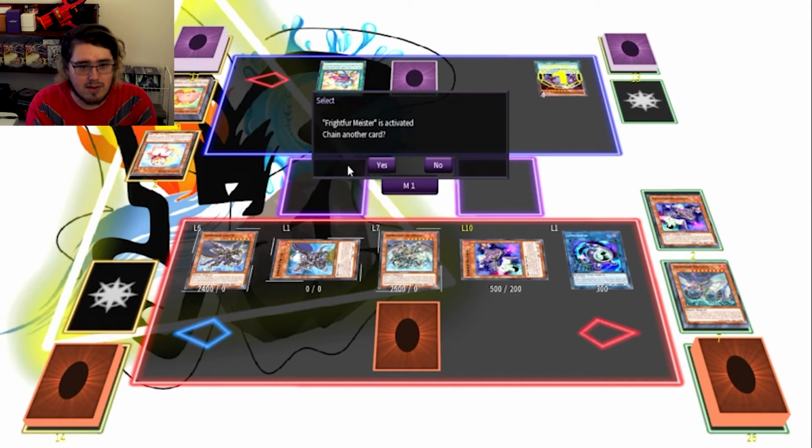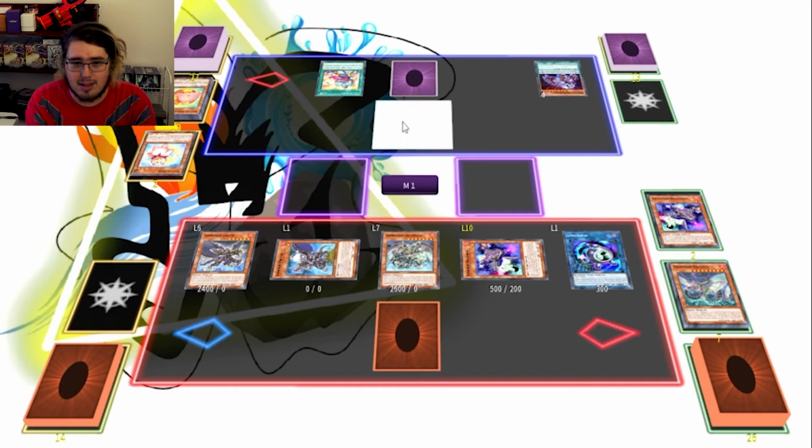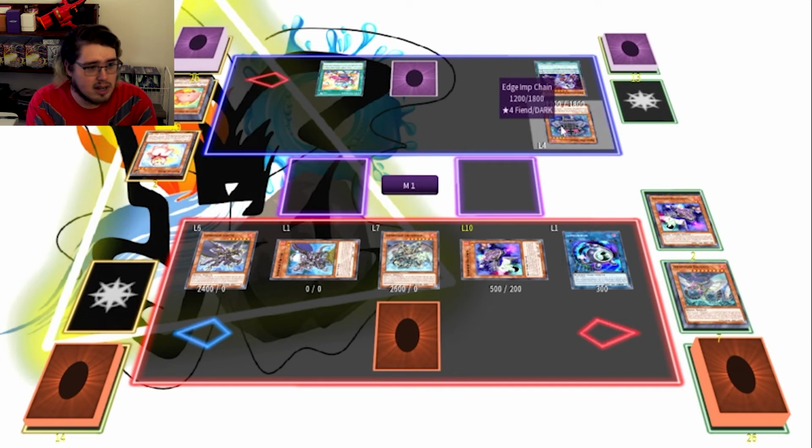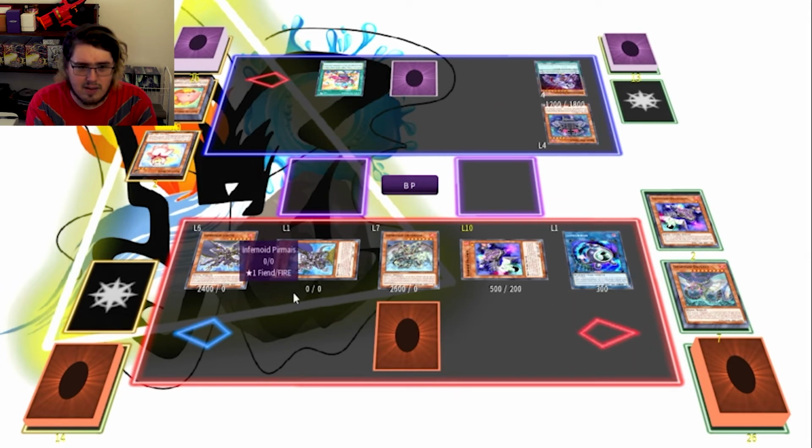Okay, so he's going for the Frightfur Meister. Alright, that's unfortunate. But whatever he summons out, if he tries to search anything, we'll be able to kind of slow him down a little bit. He's gonna go with the Edge and Chain. Okay. Oh, he's just gonna attack. Is he just gonna try to get it to the graveyard? Is that what he's going for? I'm a little bit confused, I'll be quite honest. What you got, buddy?